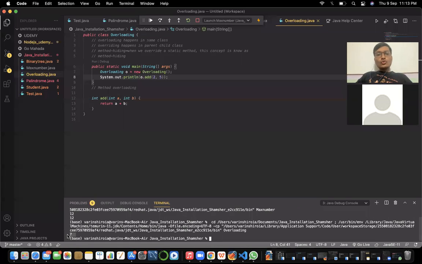Now I want to keep this method, but I have three parameters. I have three numbers to be added. So what will I do? Will I create another method? No. I will create the same method with three parameters, same name. So what is method overloading? What we learned is, if we have the same name for the method but a different number of parameters, then we call it method overloading.